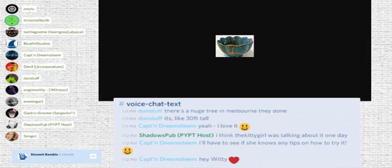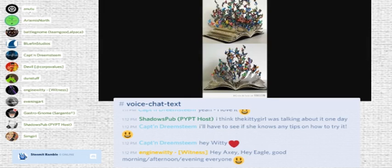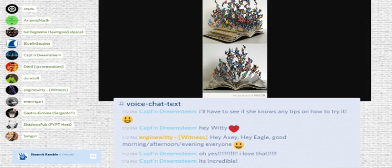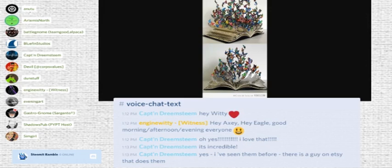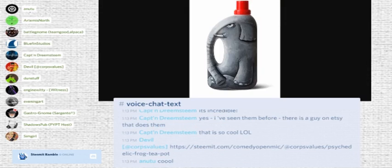So while he's finding his link, this is pretty cool. They've taken a book and created a butterfly extravaganza. Isn't that amazing? At least I think it's a book. And then we found this guy. This is beyond my skills, but if anyone likes to paint, isn't that cool? I wonder if you could put some sort of protective coating on it and use it in your everyday life. It's so neat.